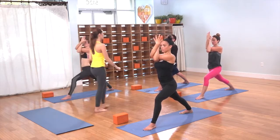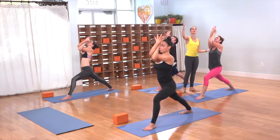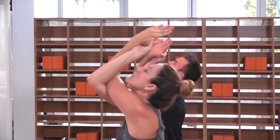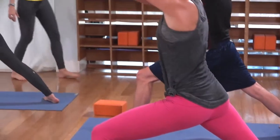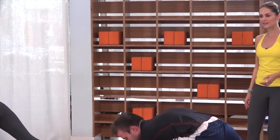Eagle variation is the forearms press. Take an inhale, send the elbows to the sky, roll the shoulders down the back. Exhale, left shoulder, inner left knee, fold down in half. 2 more to go. Inhale, elbows to the sky, fingertips up and overhead. Exhale, left shoulder, inner left knee, pour your chest down.